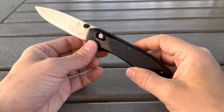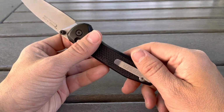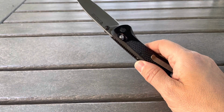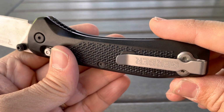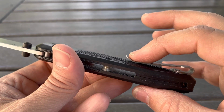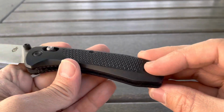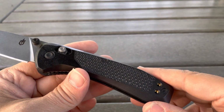What we don't like is, first of all, this handle texture, while not great or offensive in any way, is kind of silly, and it's not a completely ambidextrous knife. If you see there, right underneath the pocket clip is a square, and that square allows the pocket clip to land without abrading your pocket when it's pulled in and out of the pocket, because there's a smooth area on the pocket clip. There is no smooth area on the other side. So if you're a lefty, that's a little bit of a pain in the butt.